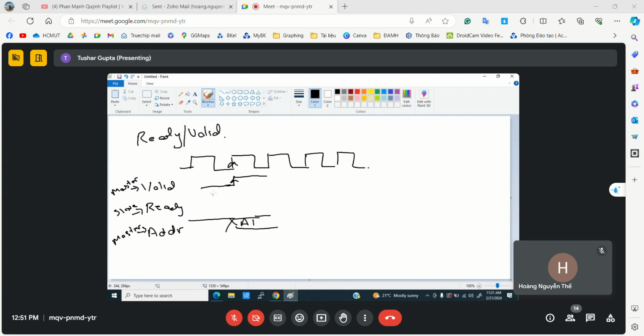Okay, so there are many possibilities. Now we'll consider what will happen when ready is, let's say, always in a high state. From the zeroth clock, ready is in a high state. So whenever both the valid and ready are being asserted along with the request, at this positive edge of clock, we'll consider a request has been sampled.